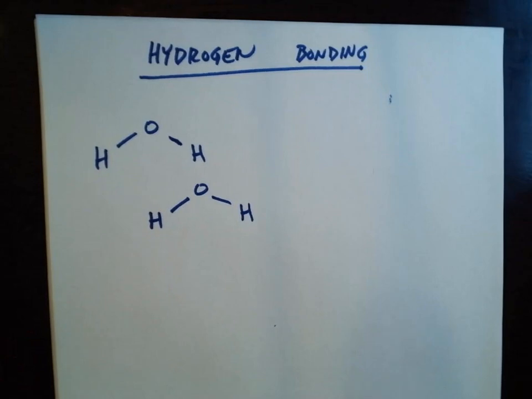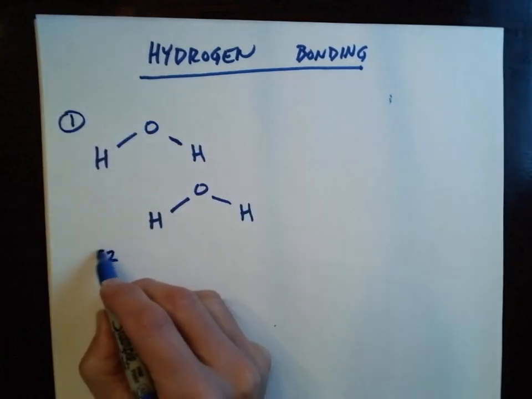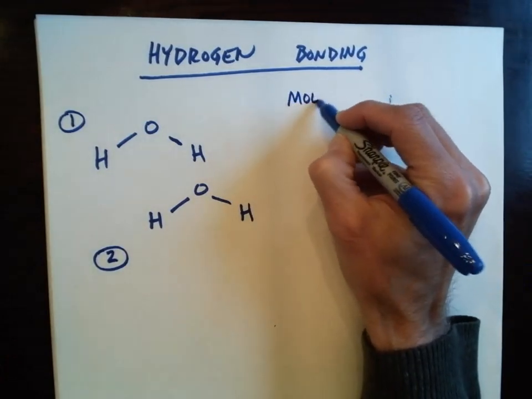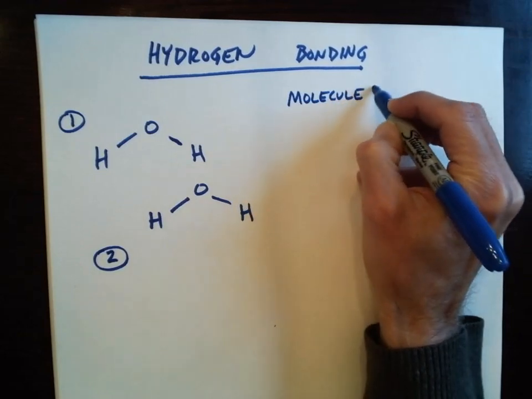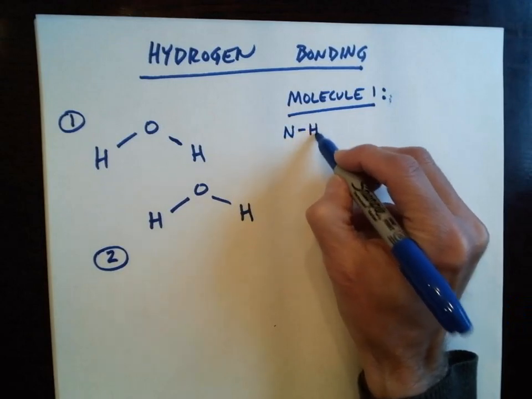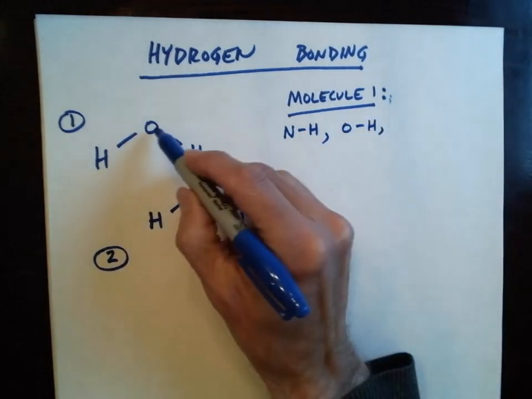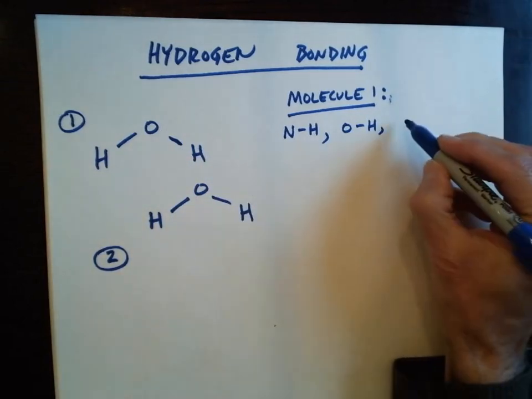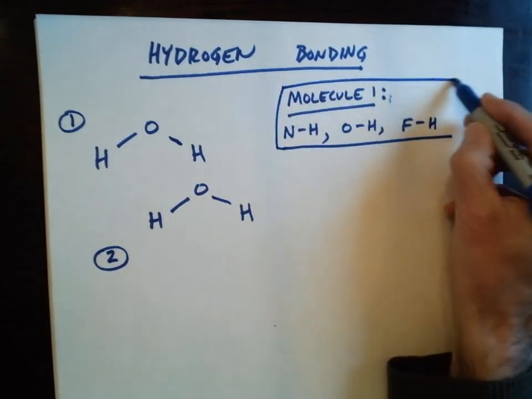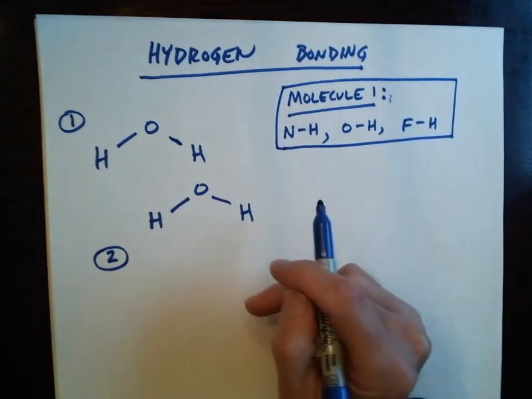So I'm just going to draw two water molecules here like this. The way you know that hydrogen bonding occurs between two molecules, we're going to call this one up here molecule 1 and this one down here molecule 2, is you need on molecule 1, the first criteria, either an NH bond, which I don't have in water, an OH bond, which I do have in water right here, there it is, or an FH bond. So we see in molecule 1 that we have that criteria. We have an OH bond. We also have it in molecule 2.